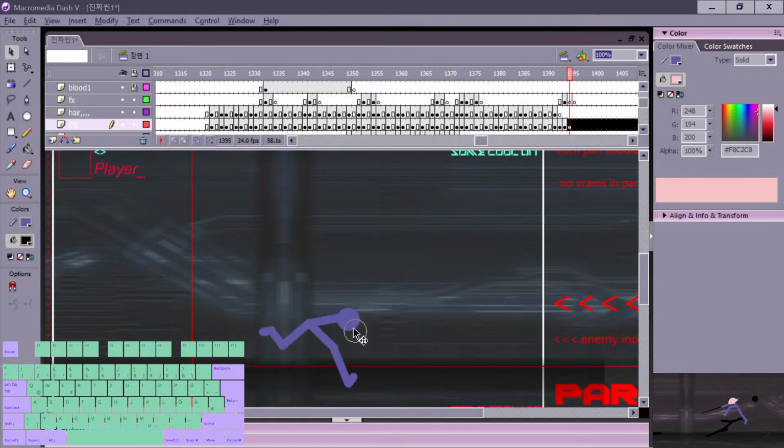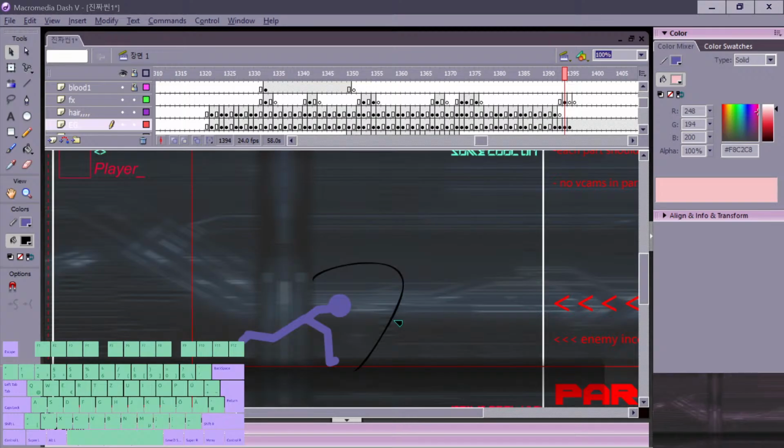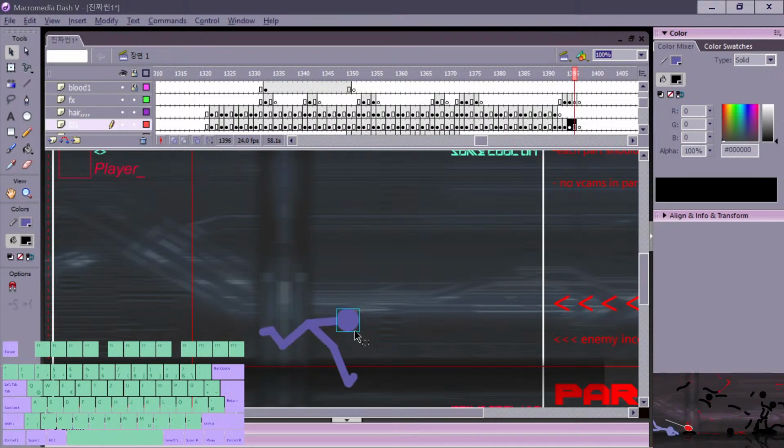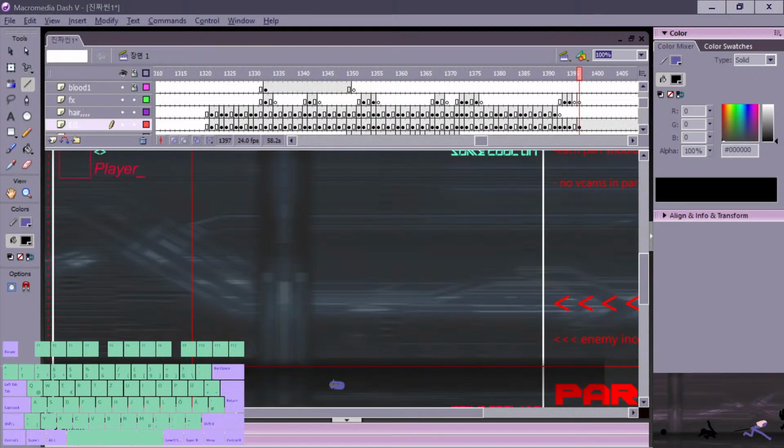My body is leaning down because the hit is going downwards. I'll add the arms later.